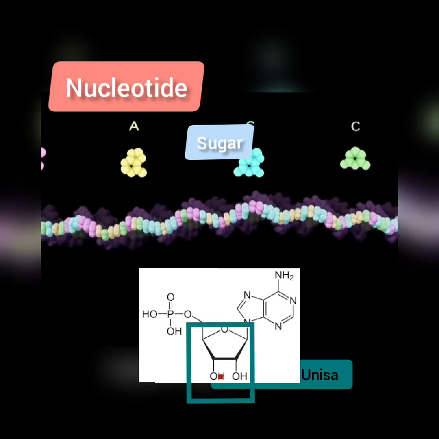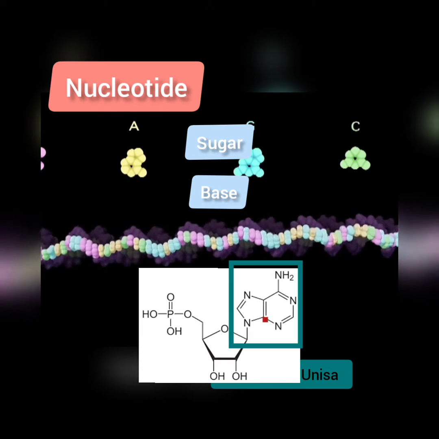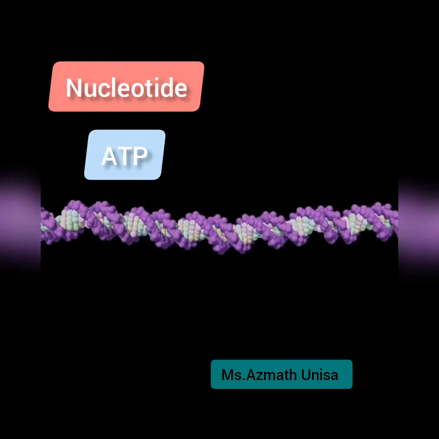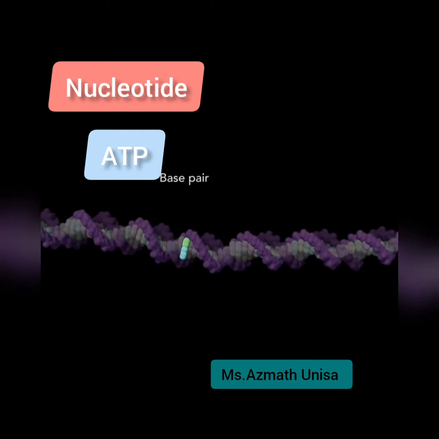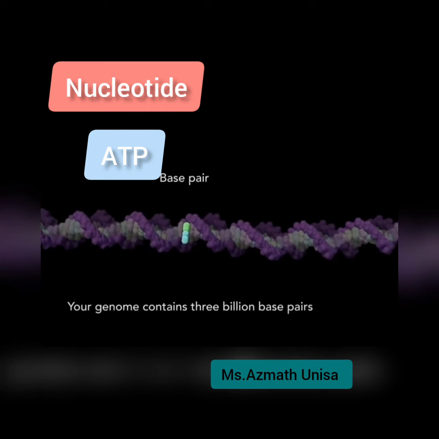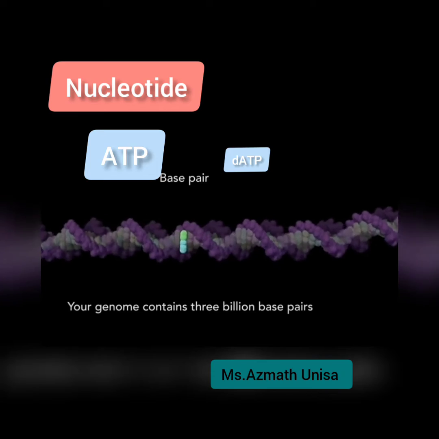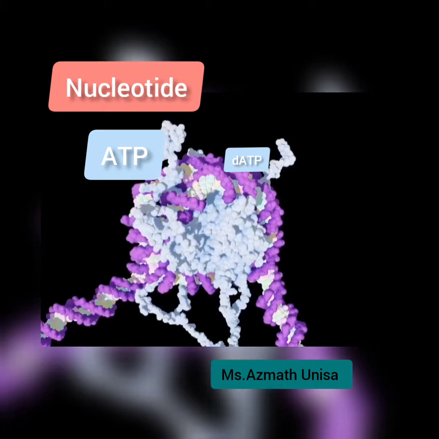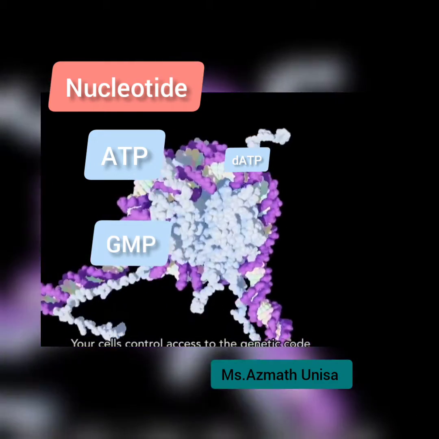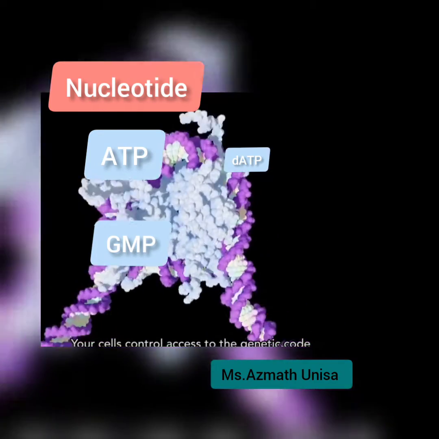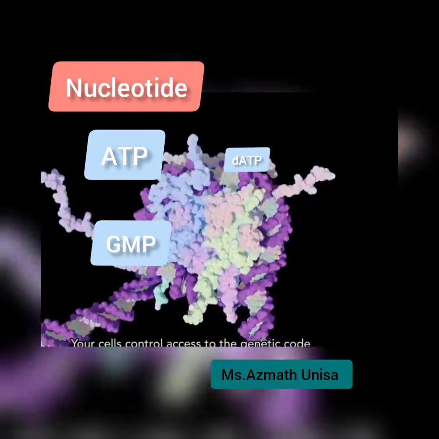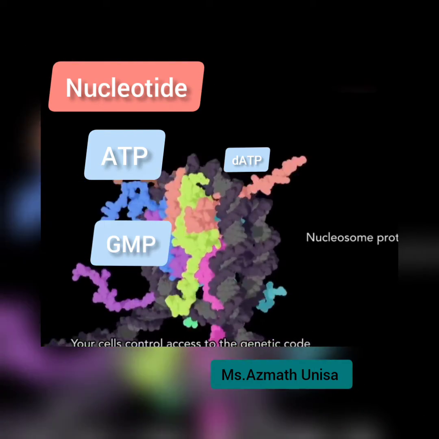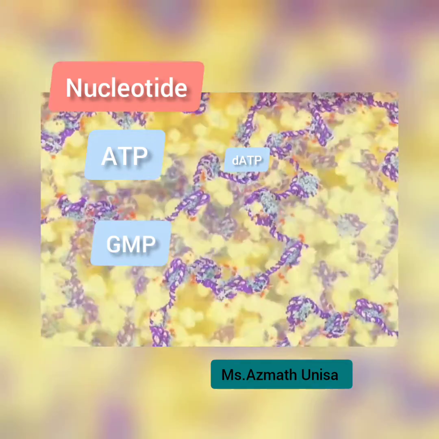Nucleotides are coded by the sugar, the base and the number of phosphate groups. For example, a nucleotide like dATP is deoxyadenosine triphosphate, while GMP is guanosine monophosphate. So if the name does not have a D in it, then this indicates that it is made from a ribose sugar instead of deoxyribose sugar.